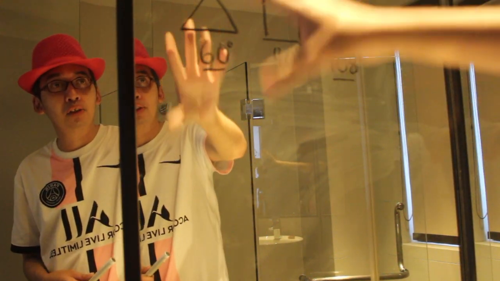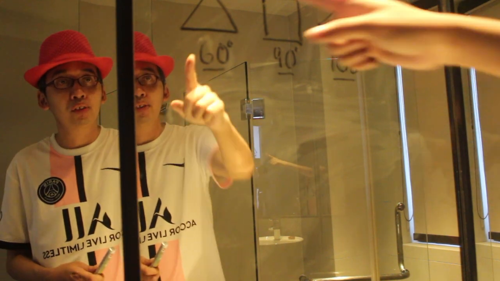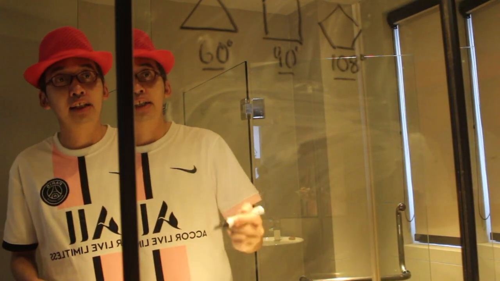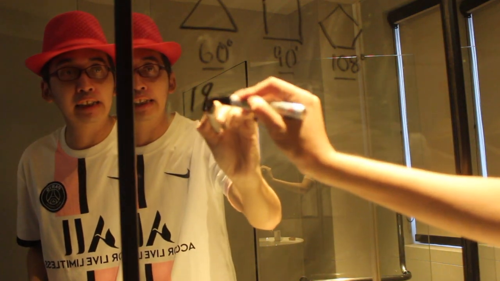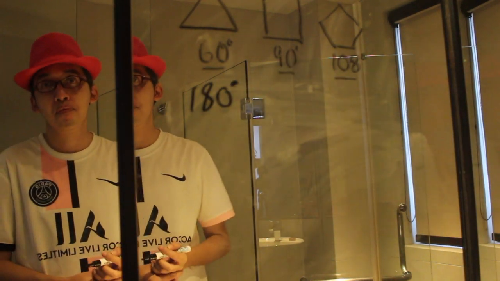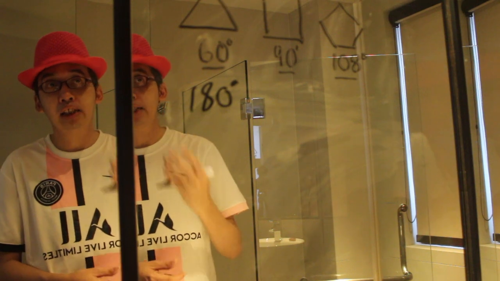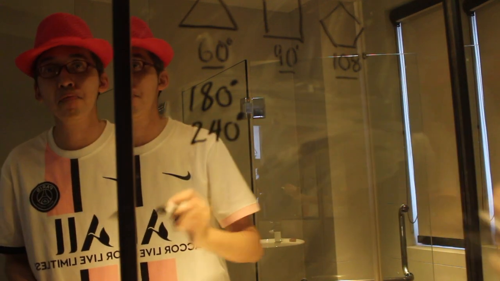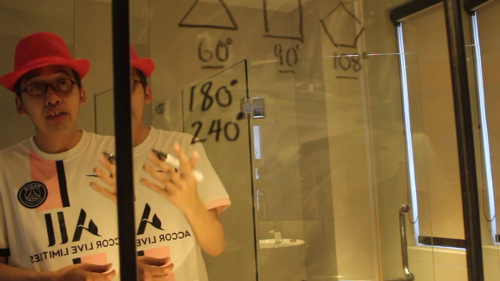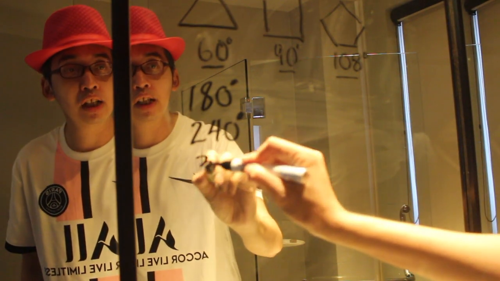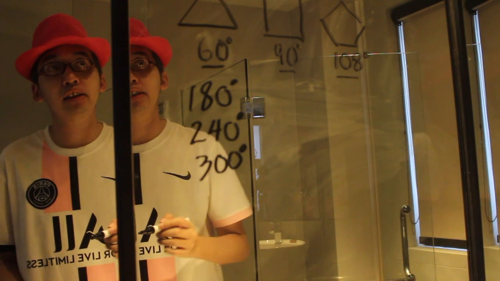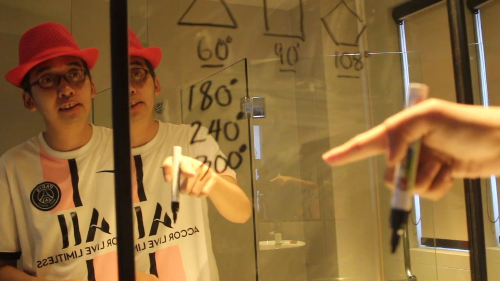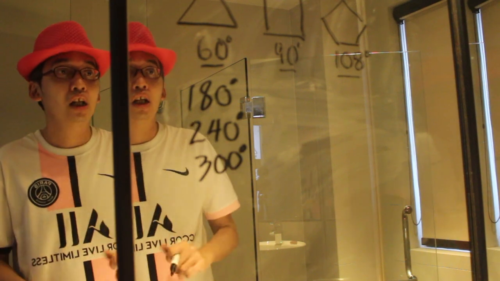Right, so let's work with the shapes that we have now. For triangles, if 3 triangles meet, that will add up to 180 degrees. 4 triangles meeting will make up 240 degrees. And likewise, 5 triangles meeting will make up 300 degrees. We can't have more than that. 1 more and we get 360 degrees, flattens out.